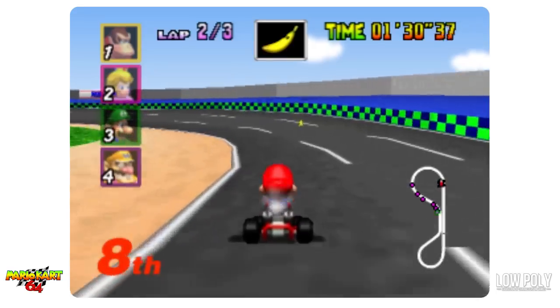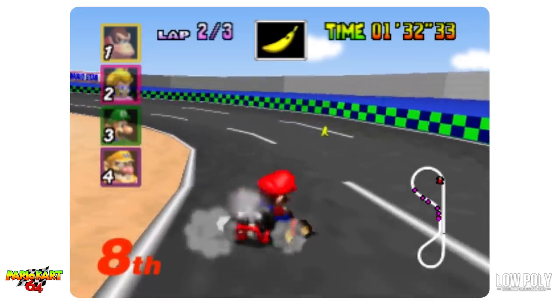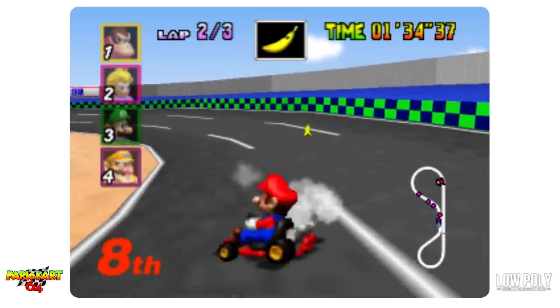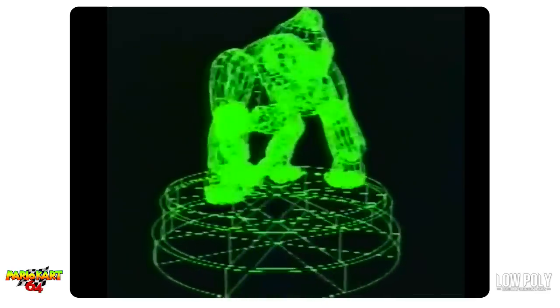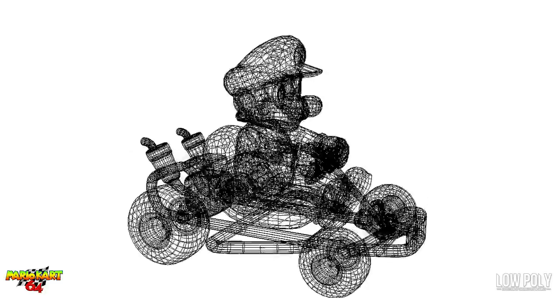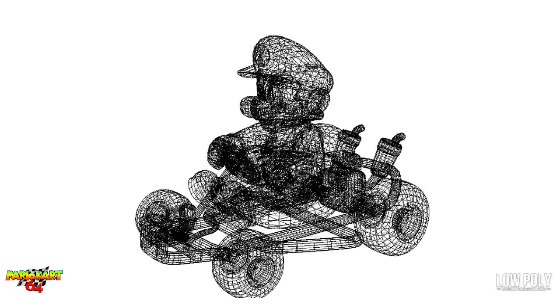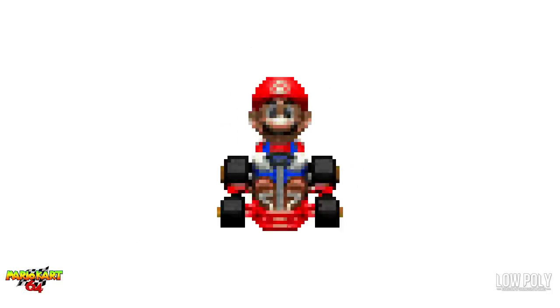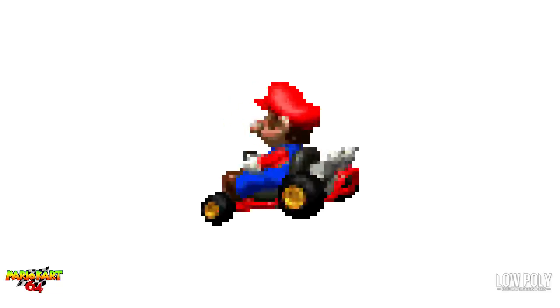Now the reason the sprites look so good in this game and the animation's rotation looks so smooth is because they used a similar technique to another game we've already discussed in this series, and that is Donkey Kong Country. Using a higher polygon model of the same character, they would get sprites by rotating and animating this model, and then begin formatting those pre-rendered images by limiting the colors and the size to fit on an N64 cartridge.